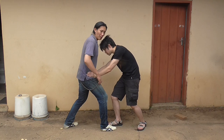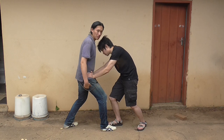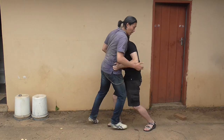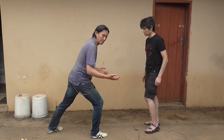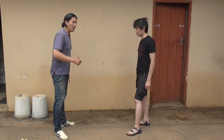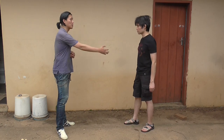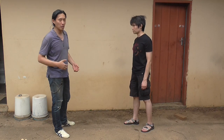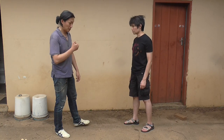So he's putting the force directly into his legs. And therefore, as long as you have some reasonable leg strength, it's very hard to move somebody when they're like this. But the problem is, if he suddenly grabs you and pulls you, the guy will lose balance, because if you watch his video again, he's literally like this. So even though he can stand a lot of force like that, it has zero combat viability, because you're literally giving your own balance away. Unless the guy is a wooden dummy, he's going to change his direction of force and you're going to trip. So demos like that are fake and serve no real purpose.